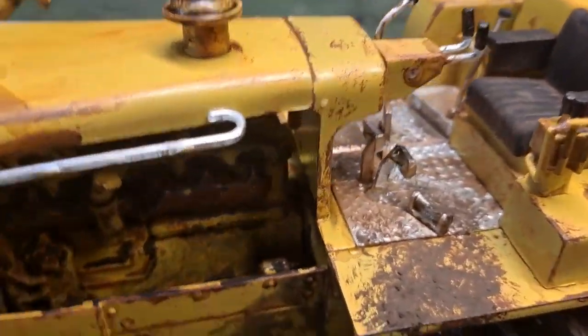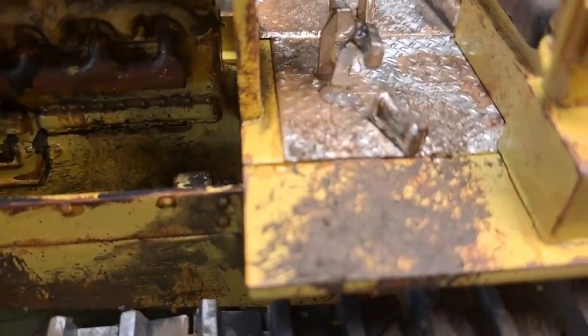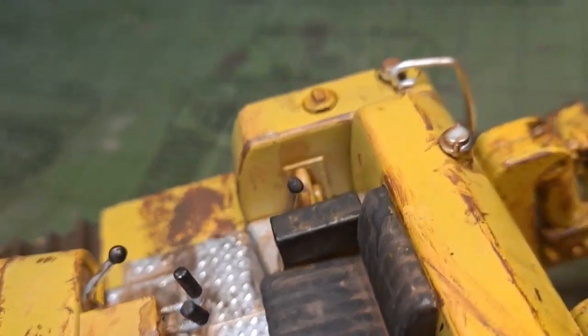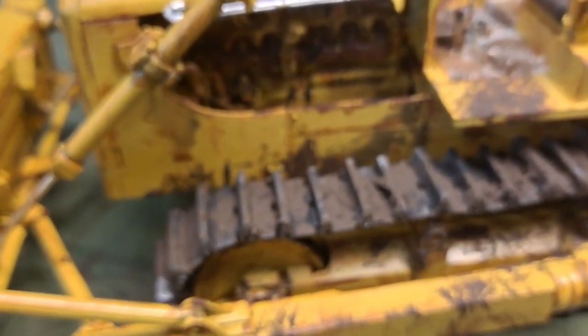And up here, I just planted some down each side where the operator climbs up, for the muddy boots and stuff. Got some mud piled up there, in a well-worn chair from many hours of operating. So it was a nice little model, makes it different, but I like it.